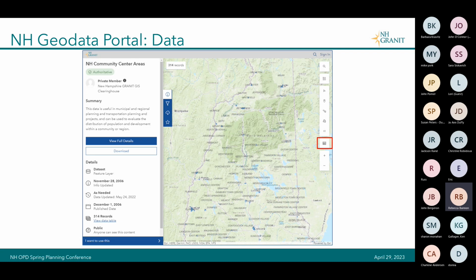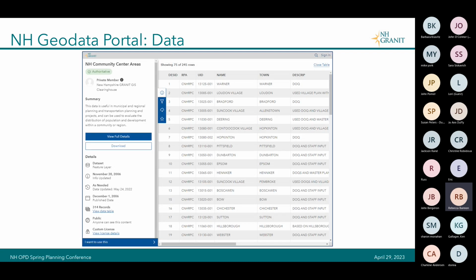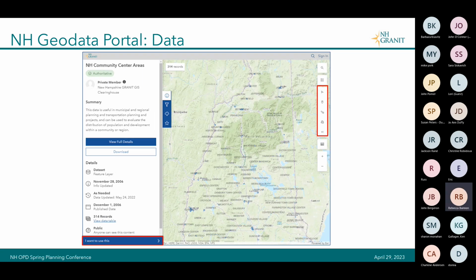So there's a map of the data on the right, and then more information about the data and some options on the left. Over here on the right, I could click on this attribute table icon and view the attributes for those data. There are some tools for selecting within the map or drawing in the map.